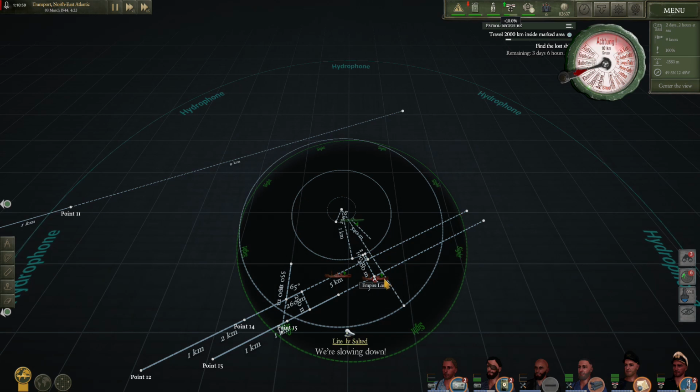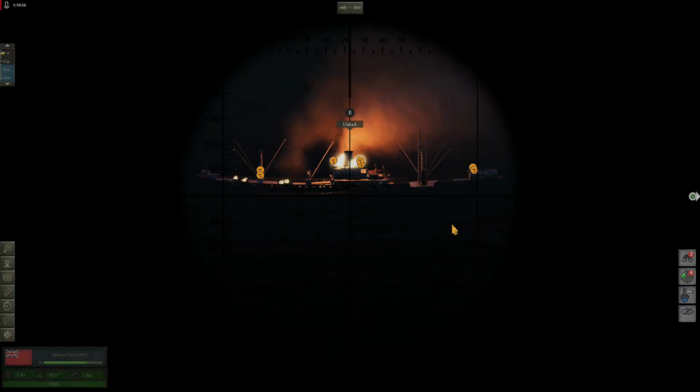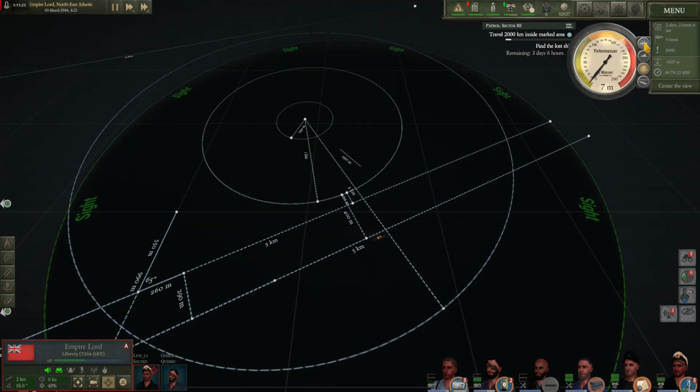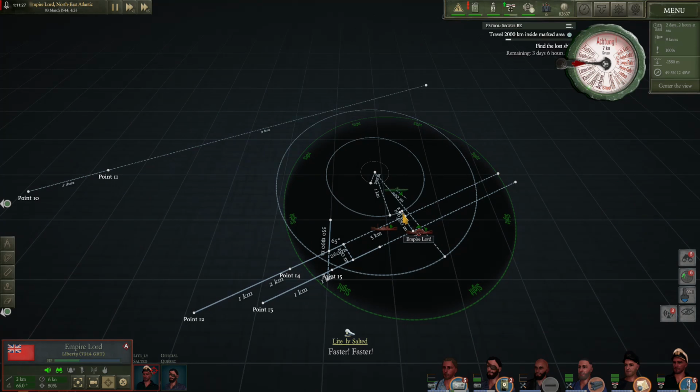We'll slow down a bit. I'd like to see her abandoned before we come out of the water. No reason to take any shells that we don't have to take. She is abandoned. We're going to go ahead and get our heads up. We'll increase speed, and we'll head in towards our Empire friend here. Let's clean this up a little.